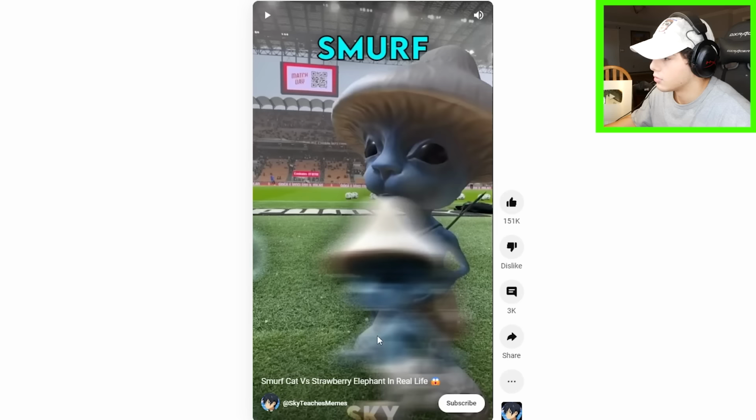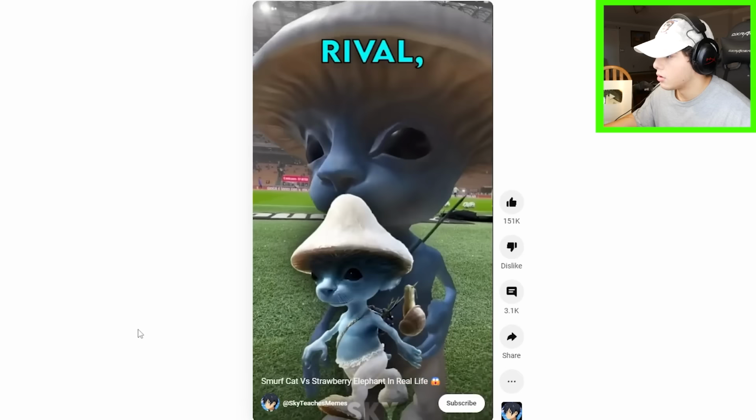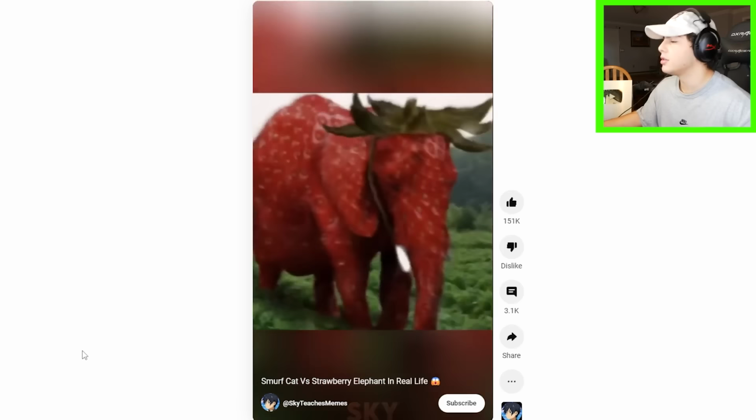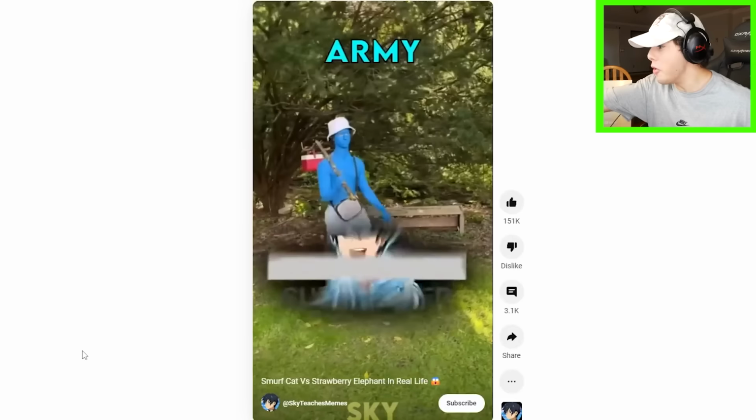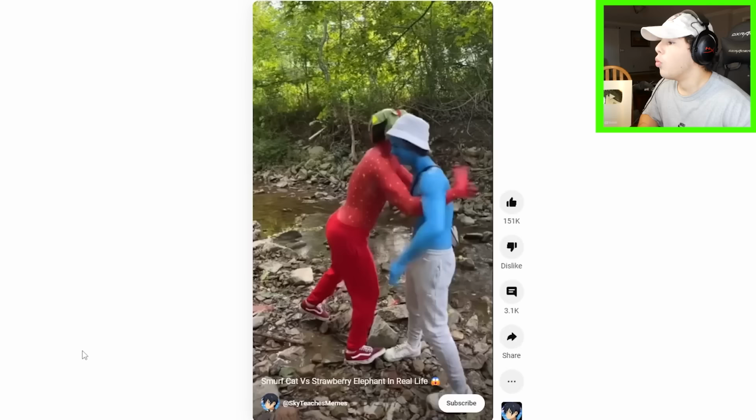Smurf Cat versus Strawberry Elephant in real life? Oh my goodness, guys! You know that Smurf Cat has a new rival? It's the Strawberry Elephant. Yo, it's him! Oh, I love this song! Did you know that Smurf Cat and Strawberry Elephant faced off each other in real life? What? Before I reveal it, make sure to subscribe to join our meme army. Here it is. Strawberry Elephant! Whoa! Now they're friends, guys!